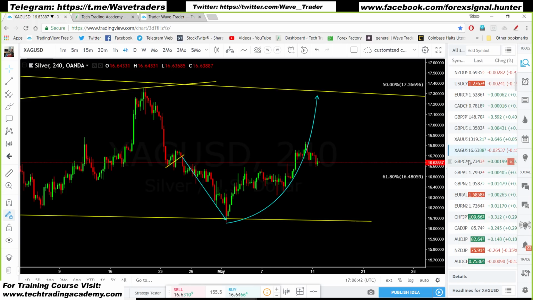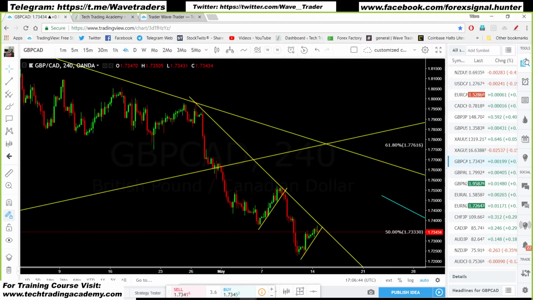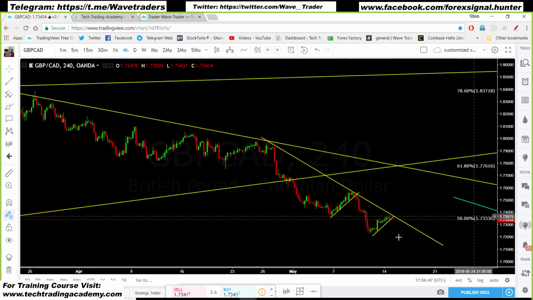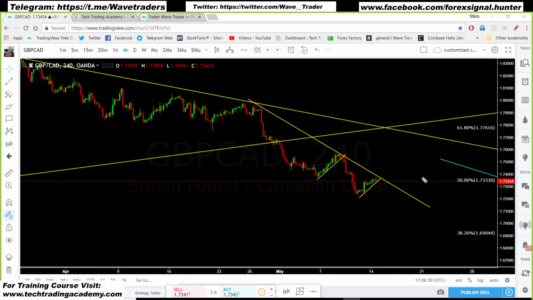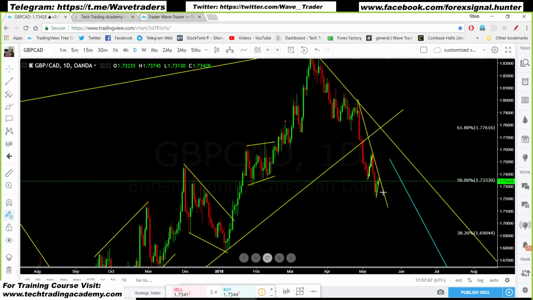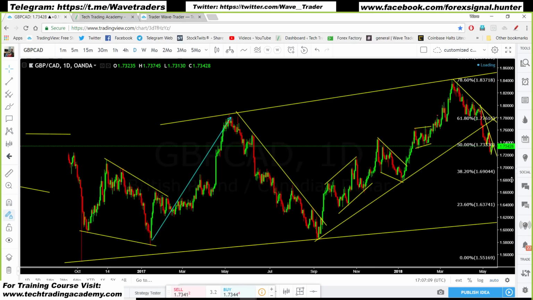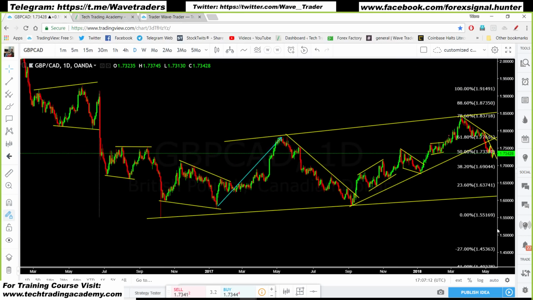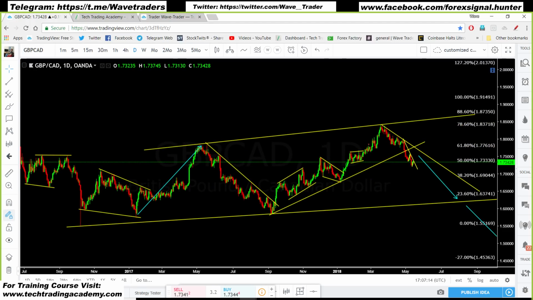Pound CAD, short-term sell. Just look for that short-term breakdown for today or tomorrow, that short-term trade. Once you get that trade, take off your profit and wait for this to give you a bigger correction. You still need to look for a bigger correction for more downside on the pound CAD. There's going to be more downside, big money, on this pair.